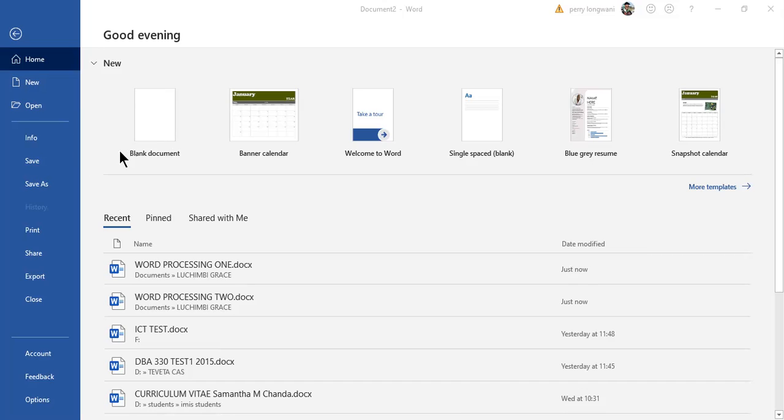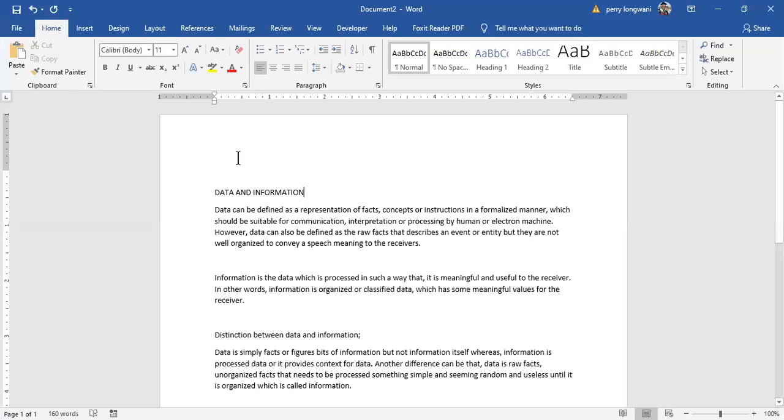Now, since I've already opened one blank document and I've put some bit of content, I'll just go straight to that content so that you can start learning. So now, this is the blank document. Of course, I've put some text just to speed it up, so you understand what I'm going to do. If you open the blank document, you don't have to have this text on it. It will come blank. But in our case, I've just done the speeding up.